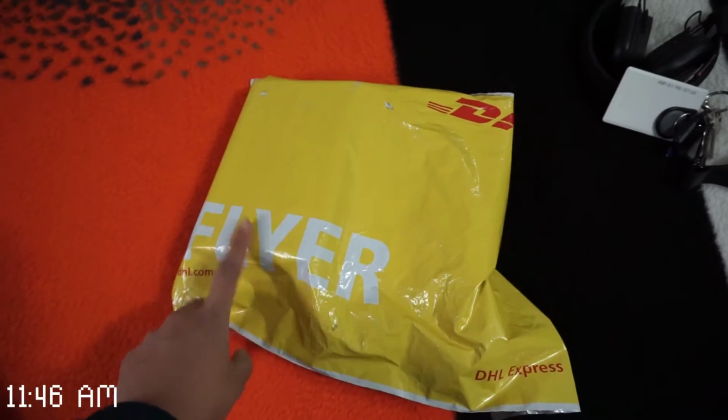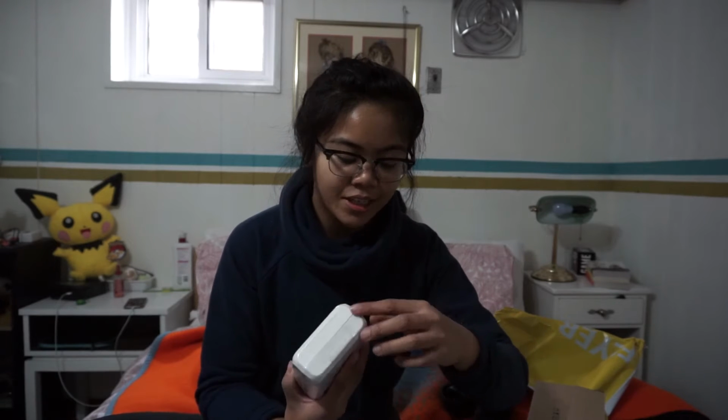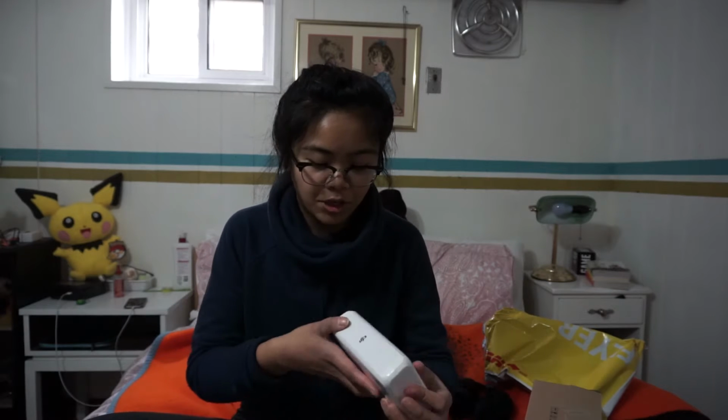Guess what got in the mail? Oh my god. I don't want to kill my phone battery, so I might just wait till I get to borrow Francis's Google Pixel phone. I'm excited. Happy Merry Christmas to me. Maybe this will make me create more content.